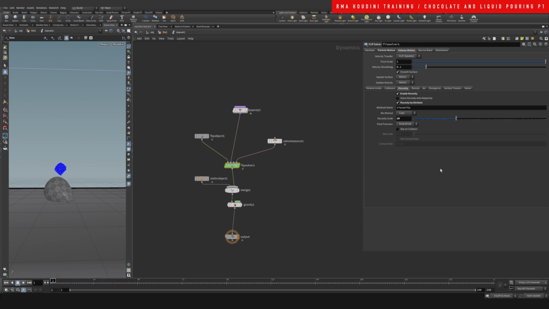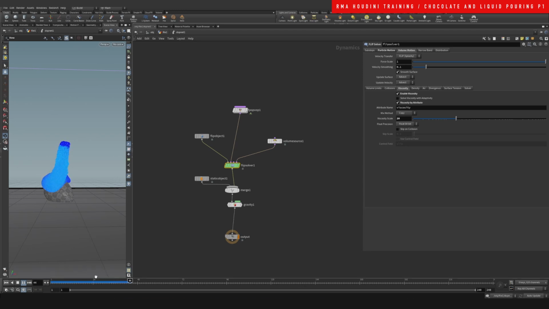And I'm gonna reduce my viscosity scale and start lowering that down. And that's definitely improving.